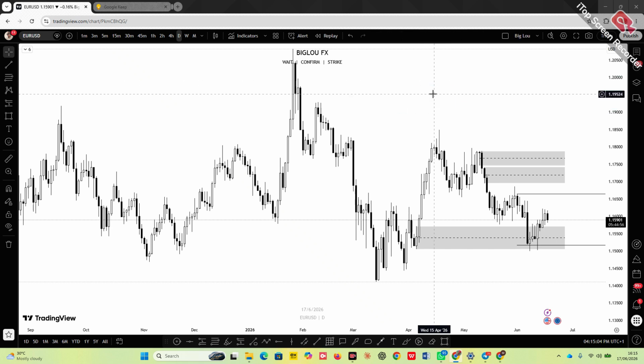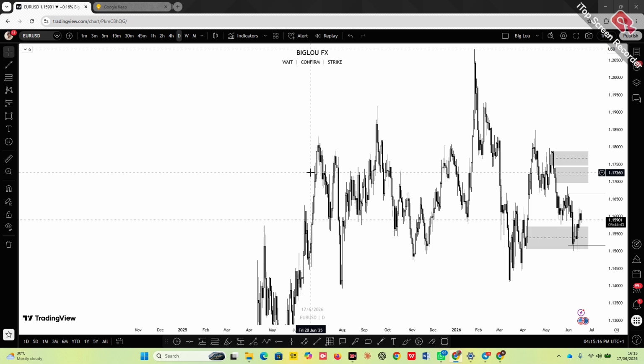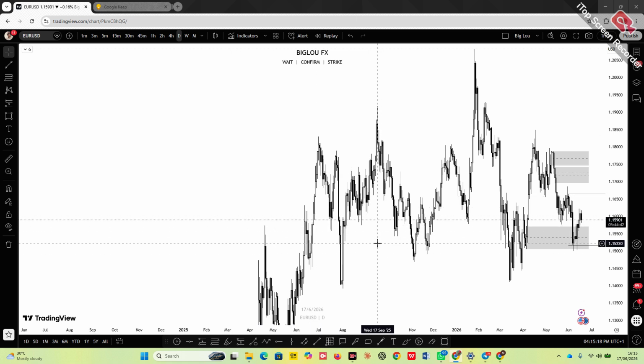So I don't tend to stay so long in the market. I try to just frame my trades using the immediate structure. When people tend to mark market structure, they tend to mark it using the overall market structure. In market structure, we have overall structure, we have immediate structure.